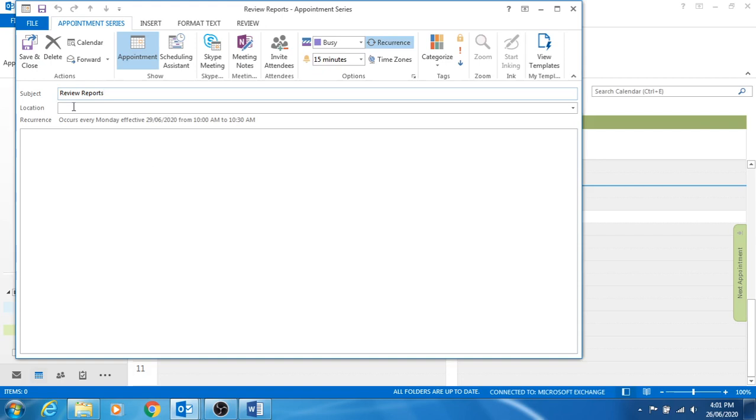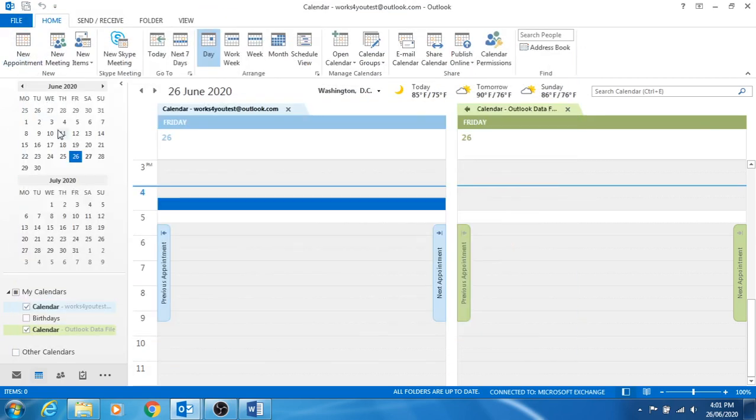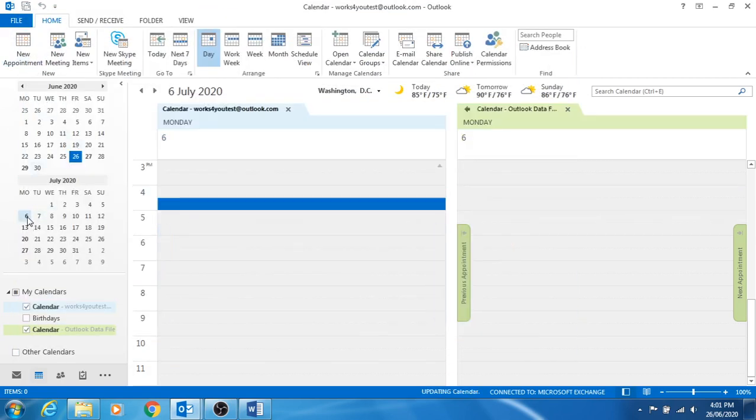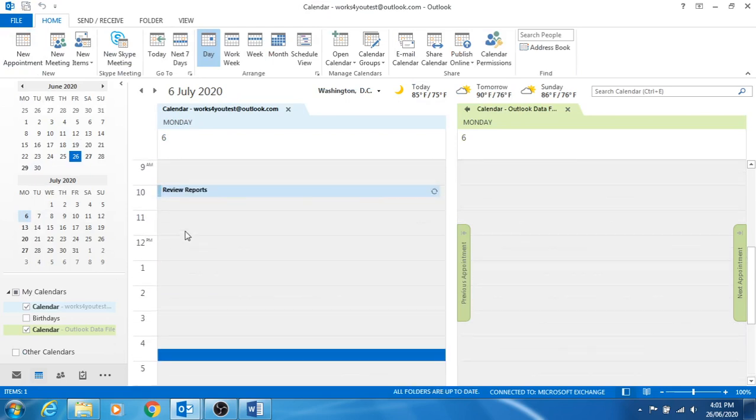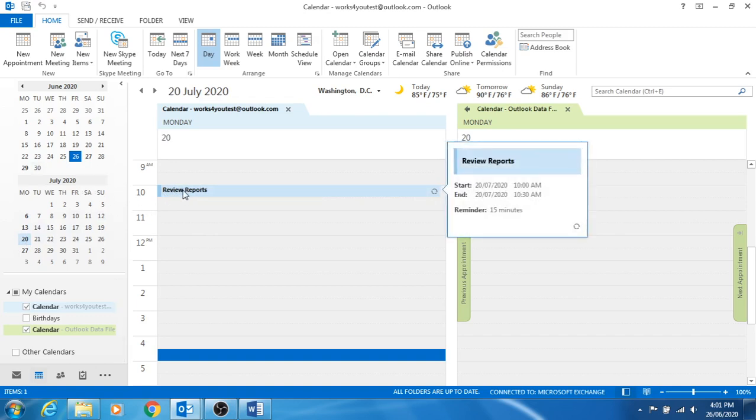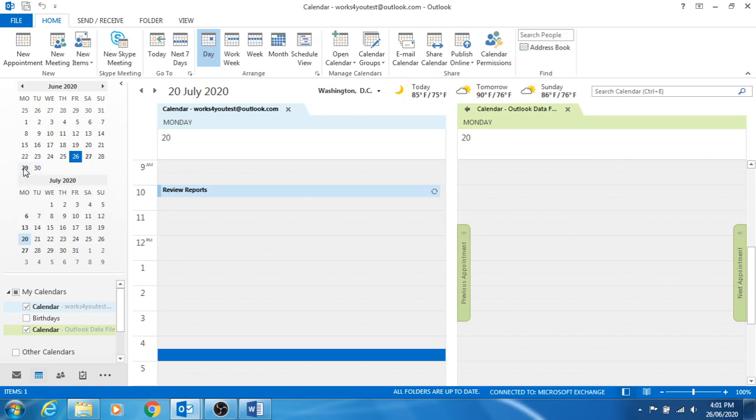And by me saving that, you'll soon now see that every Monday on our calendar at 10 o'clock in the morning, I've got this review reports appearing. So that's a good sort of way of setting a diary. So if you have a regular task that needs to be done on a week-to-week basis, you can set yourself such a calendar.